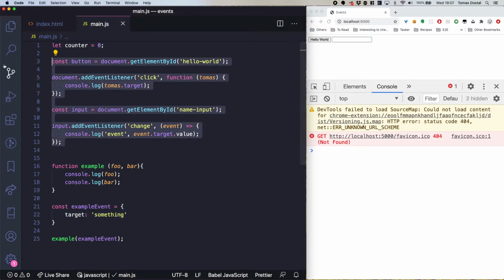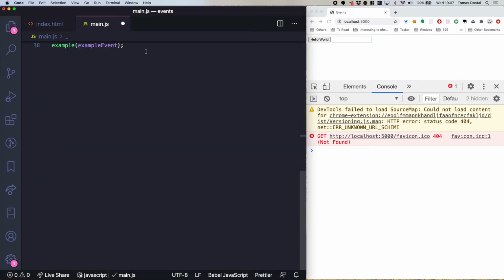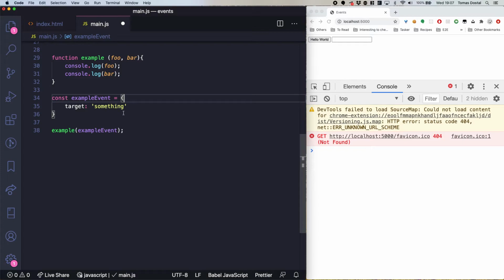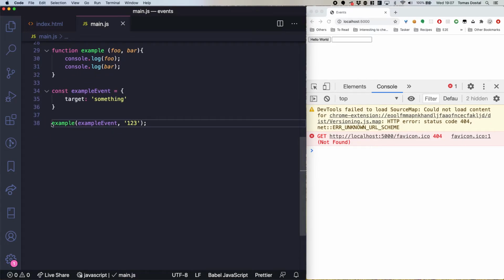Right, so if you forget about events altogether, and you just concentrate on what functions actually do, this is the example. You can do this, right? You say, my function will take two params, and locally, I will call them foo bar. And then when I actually call the function, I'm passing in example event and 1, 2, 3, or let's just put it as a string so it's a little bit more obvious. You as the person who calls the function, you know that you're calling it with example event and 1, 2, 3, but you don't know what it is going to be called inside of the function when it's actually executed, because it's just locally named something. Does that make sense?